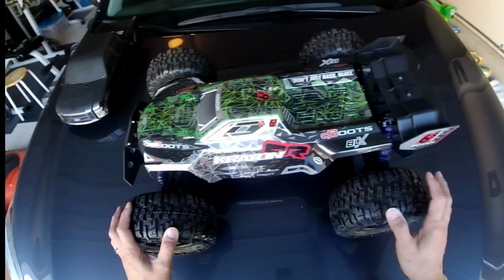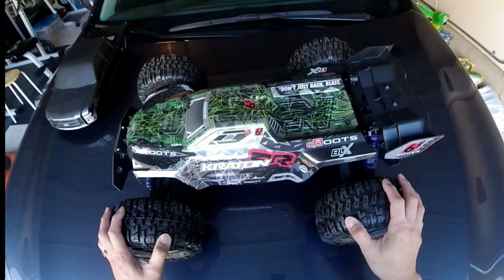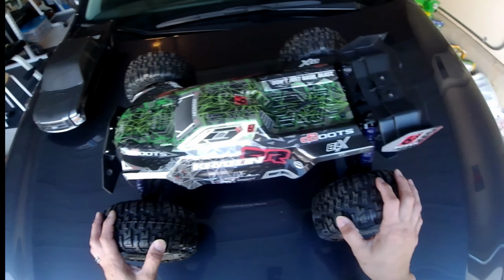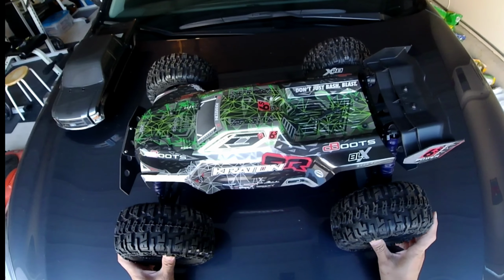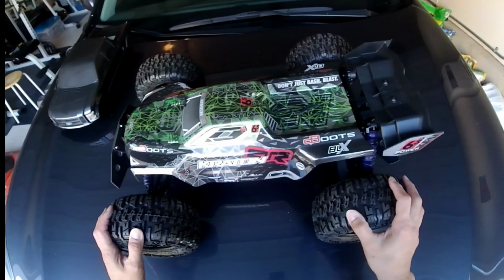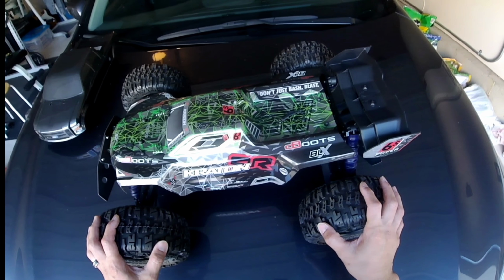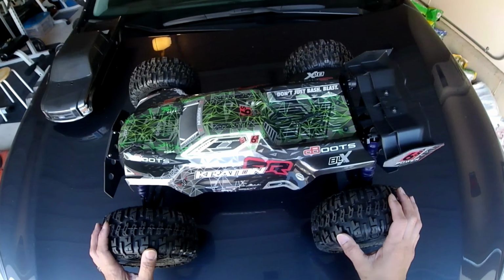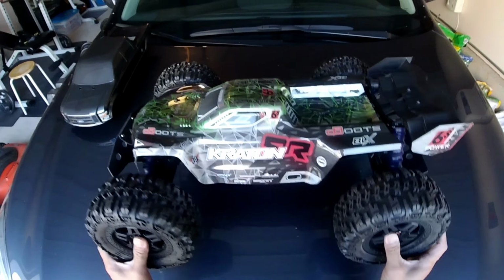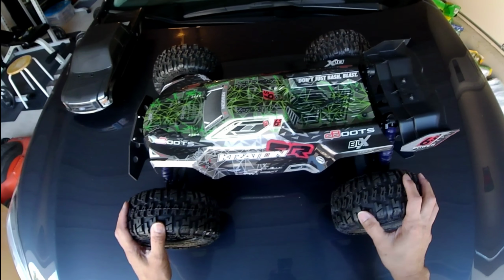I don't have to tell you how awesome this truck is. I don't have to tell you how strong this truck is. YouTube is flooded with videos of Arrma trucks, from bashing videos to speed runs. They're just all over the place. I know I'm gonna love this Kraton. Like I said, I'm a little late to the party, but I'm just glad that I got my hands on it now. A lot of the hard bashers that I follow on YouTube have one thing in common: they all have Arrma Kratons, and they really bash the living crap out of their Kraton, and it just keeps going. It still keeps coming back, man. I know I'm gonna love this truck.